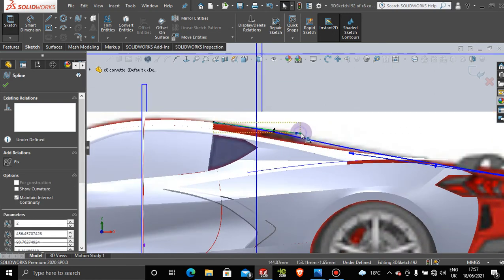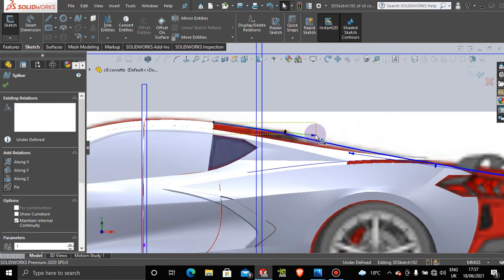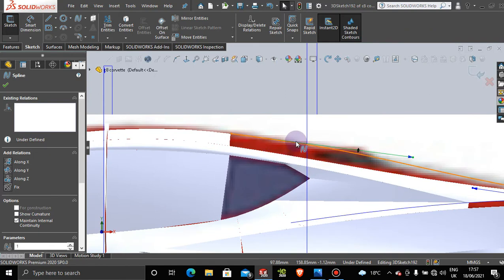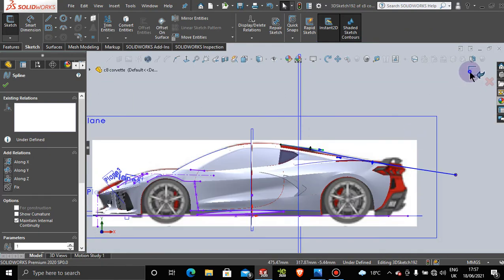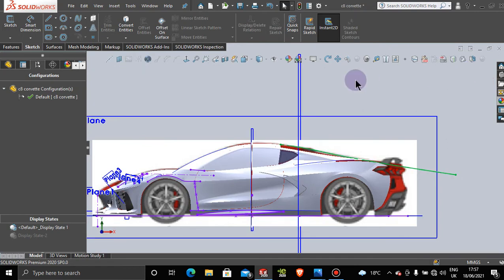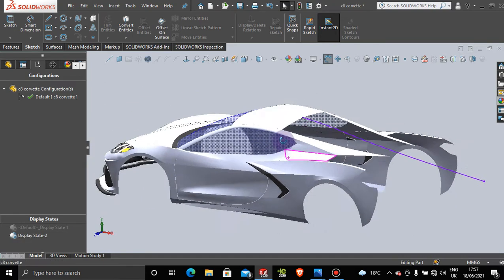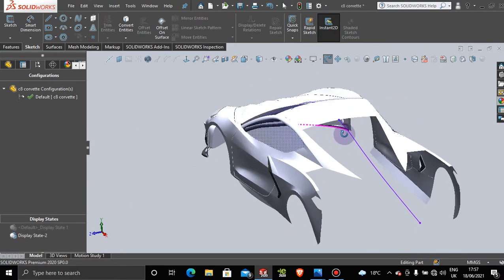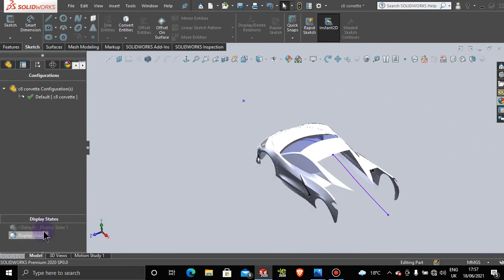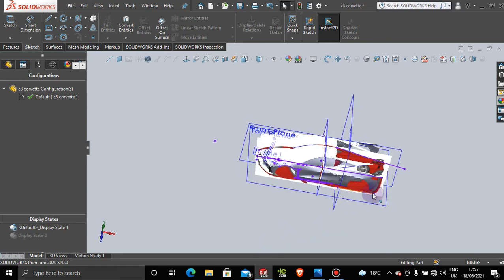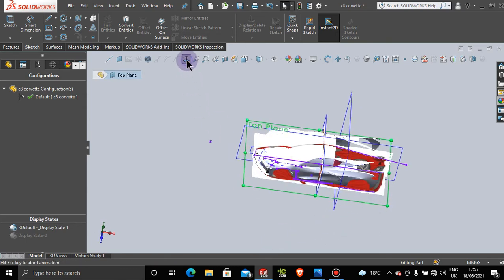So basically, we're setting up our surfaces beforehand, right? All right, so that looks good to me. I mean, it's not much we can do. It's already tangent with this line here. So exit the sketch. And then we're going to jump over to our second display state. We have a line there. Of course, jump back to first display state, guys, and then I'll make a sketch on the top plane.